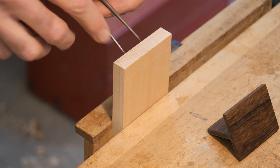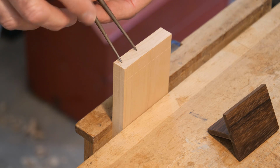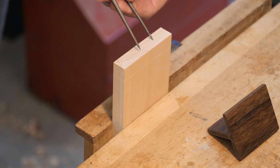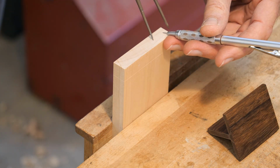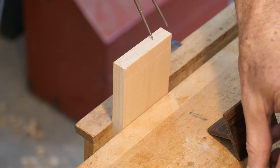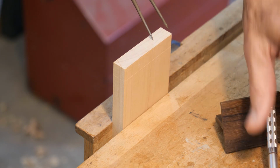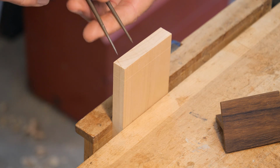So I'm going to start in my first dimple here. And I'm not going to dimple this yet because I don't know if this is set correct. I'm just going to walk this across. And the distance from this dimple here to here, wherever this ends up, that will be the distance between my tails. I want it a little smaller. I basically want it about that dimension. So I need to decrease this a little bit. Maybe about like that. We'll try it again.